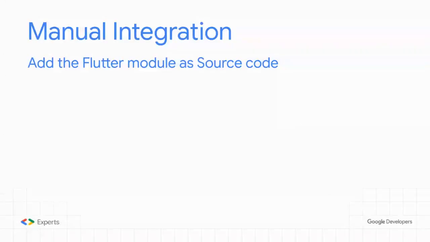We learned how to use this. We learned how to do it as an AAR. We haven't learned how to use the Flutter module yet. We will learn it later on. Right now, we are just integrating it. We will cover it in a few minutes. So let's assume that you have a source code that you want to develop alongside your application. As I said, if you want to have a rewrite version of whatever you have, you will be able to actually use this source code approach. Let's continue with how you can do it.